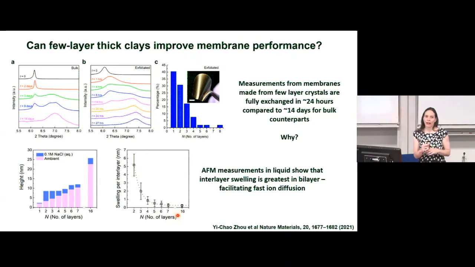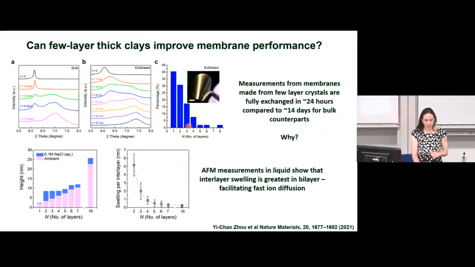But when you have membranes made out of the very few layer samples, and if you look at the distribution of atomically thin plates within our layers, shown on the right here, you can see that the majority of these exfoliated sheets were just 1 layer thick. And that means they didn't have an interlayer. So more than half of the flakes in our membranes don't have an interlayer. So they're really not contributing to this interlayer expansion. That means there's even more that could be done if we could optimize these materials to have 2 to 3 layers as opposed to mostly 1, and then 30% 2 and 15% 3.